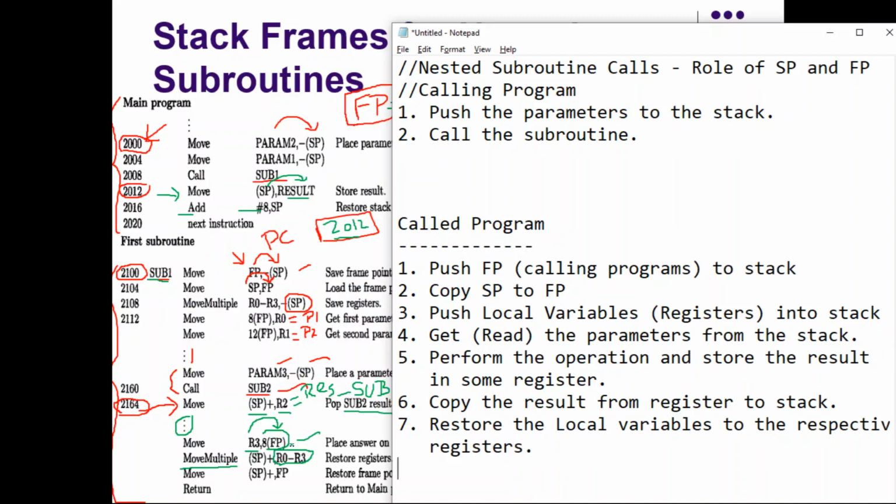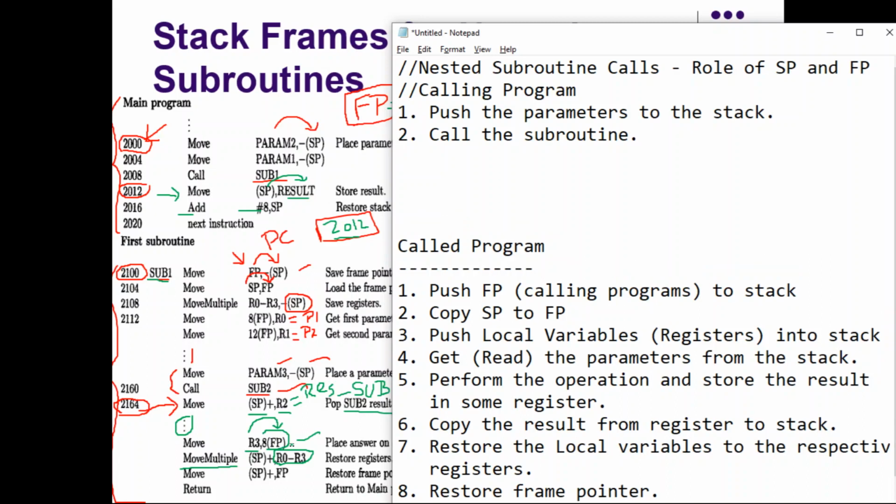Then restore the frame pointer, okay, right, and then return. And at last, return. And after coming back to the calling program, what should you do in the calling program after that?